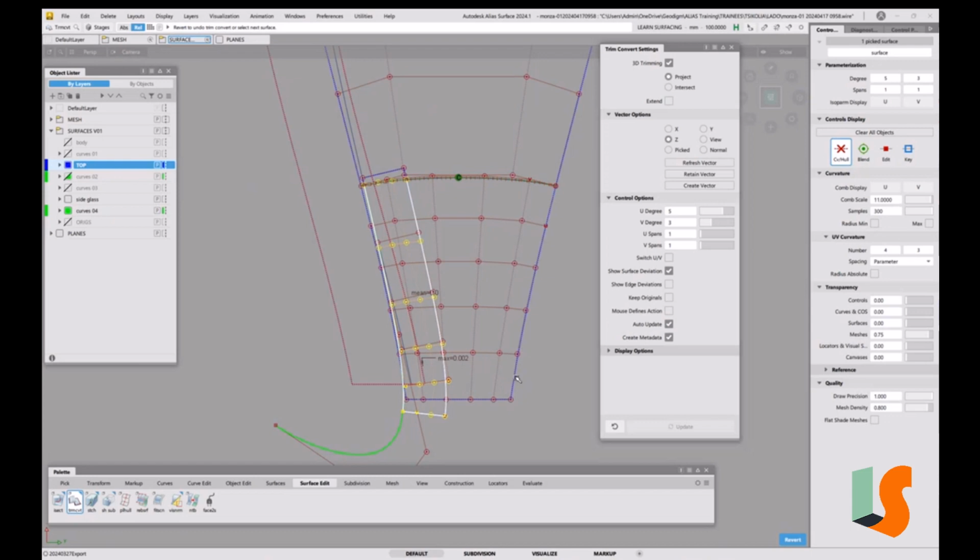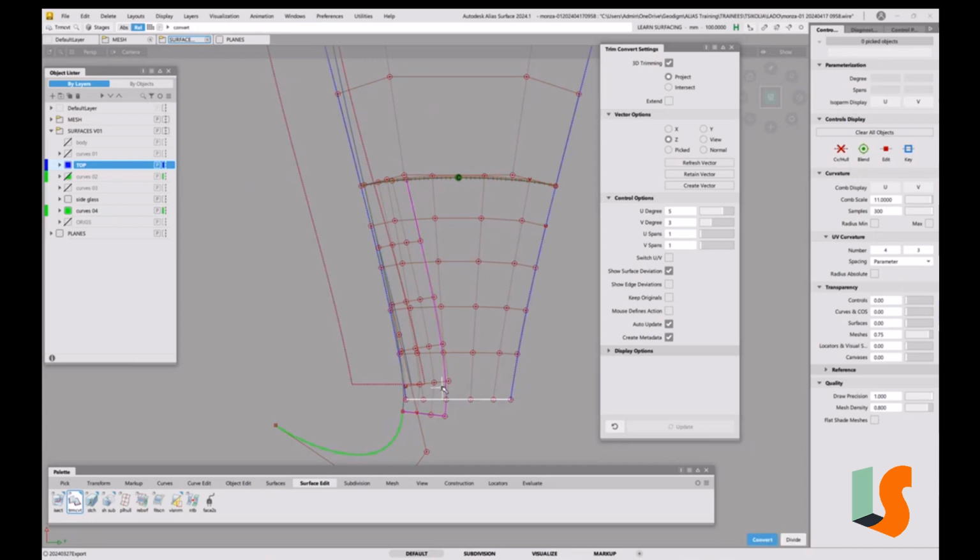And then we can do the same thing at this end. So we trim it back to there. Now, if I try and trim that, it's going to object. Again, a tiny detail, but there's a green dot there and a red dot there. That means that on the red dot, it's not reached that end because the edge of this, of course, is slightly inboard of that curve, so it's not going to reach it.